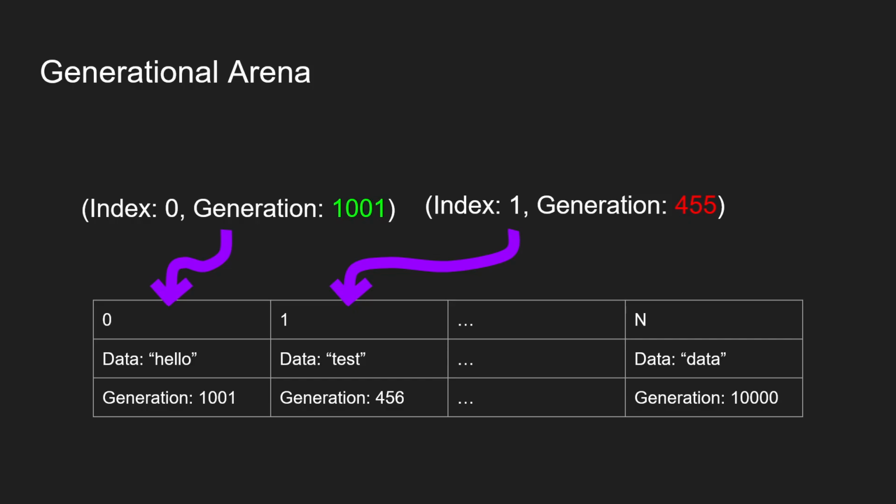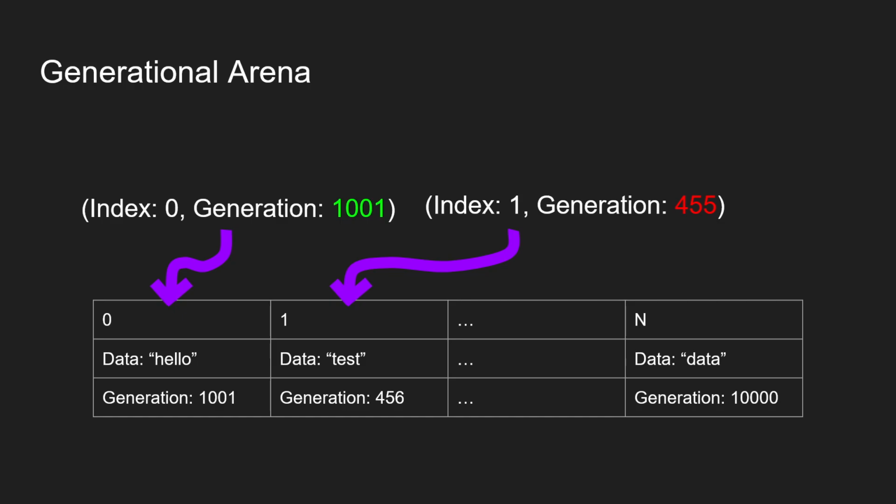The first step to the solution is a generational arena, and there's better explanations on this online, but an arena is a pre-allocated area where all of the entities' lifetimes can be better managed together. So if the arena is deallocated, then all of the entities are deallocated at the same time. It can be thought of like a vector data structure, and if an entity needs to reference another entity, it'll do so with an index and a generation.